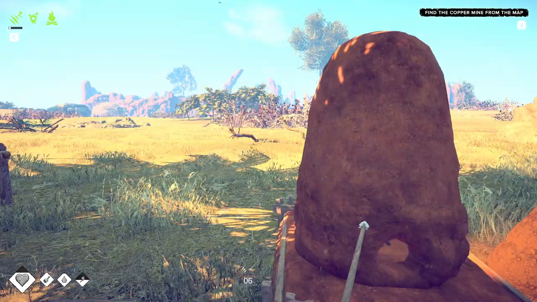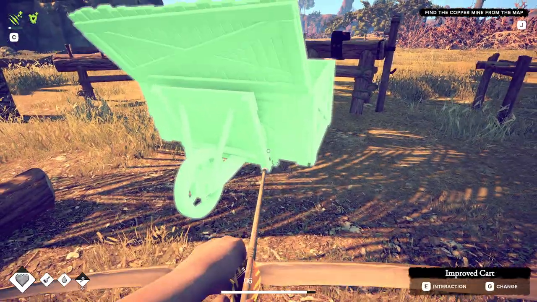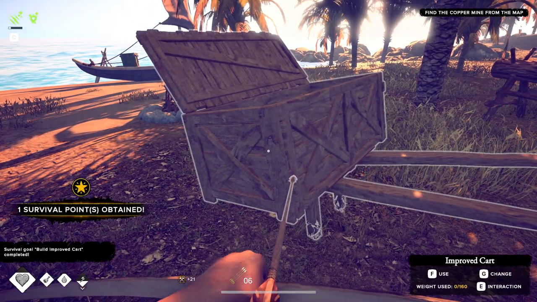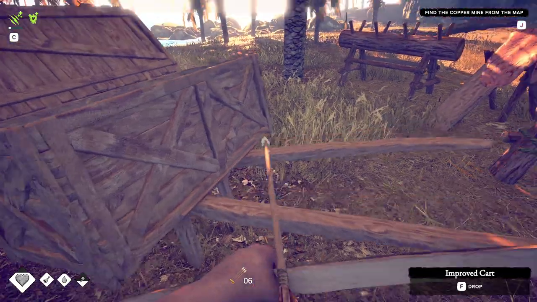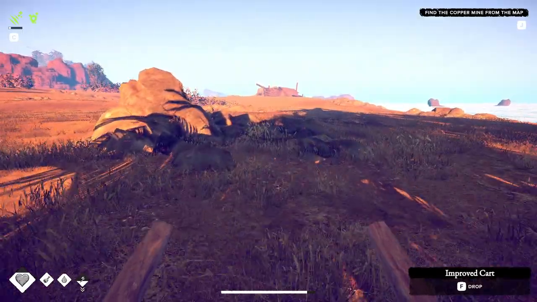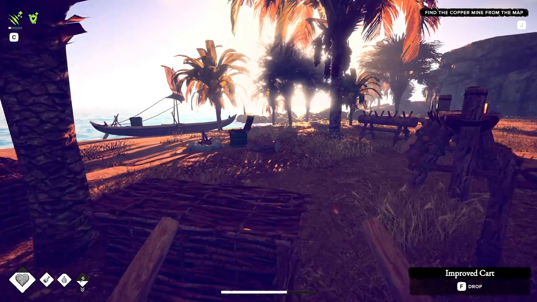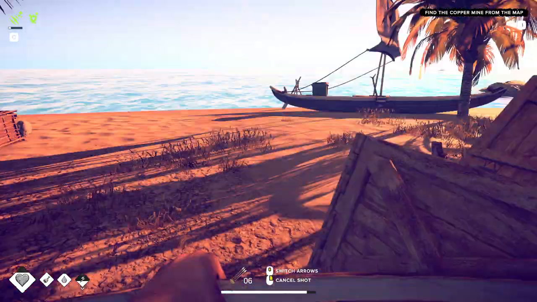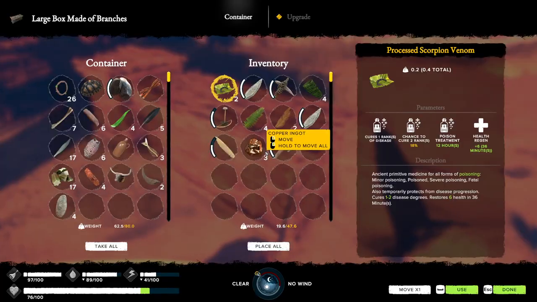No, it says only one. Yeah, you get only one. Maybe... I don't know. I'm confused. There we go. A survival point obtained. Now we can use this thing. Yeah, there we go. We can move it. Oh, we can actually move pretty fast with it. I was worried it might be slower than that. Okay, so now we can put a whole bunch of items in there if you'd like to. I would kind of like to.